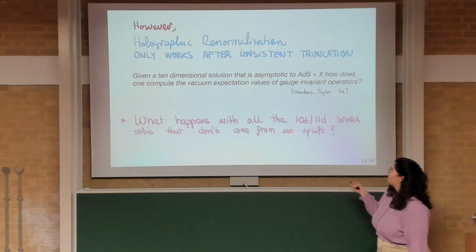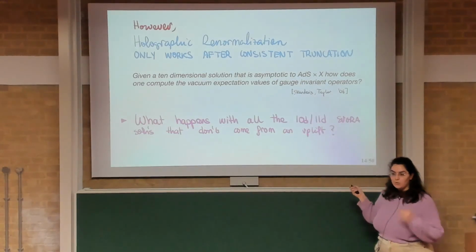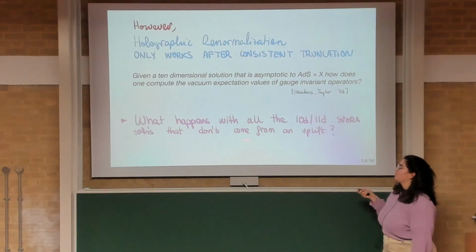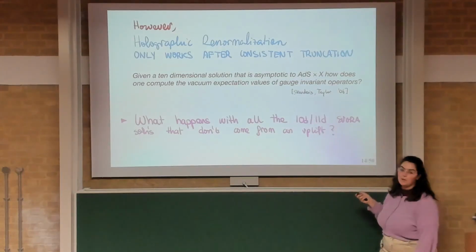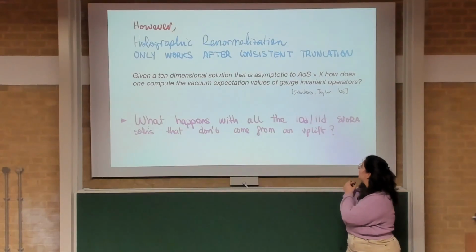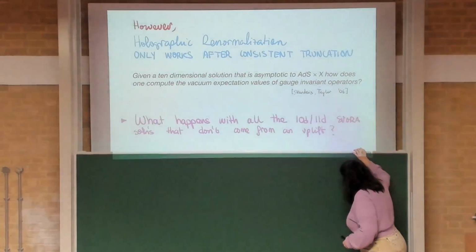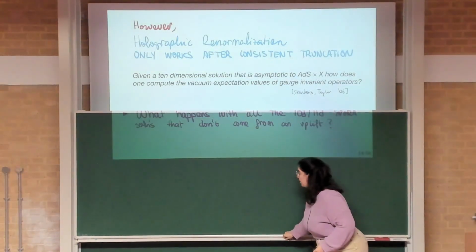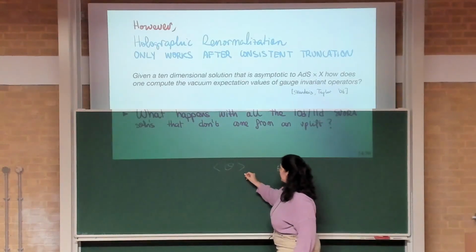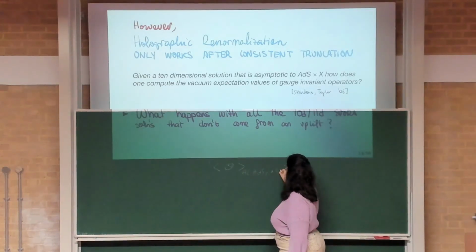And I repeat the same question in this other way. That is, what do we do with all the solutions that we know, because we know many of these, that I cannot understand them as coming from some uplift. And so I wasn't going to explain, but I can do it. The way that they solve this problem for the 1-point functions, so what they ask is, how to do this in something that is asymptotically AdS5 x S5.